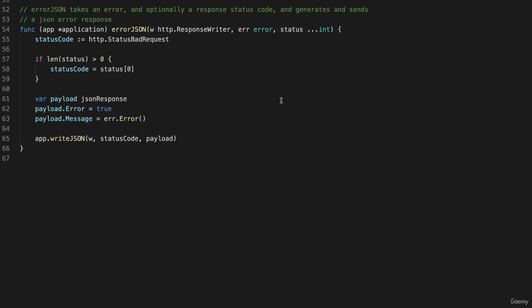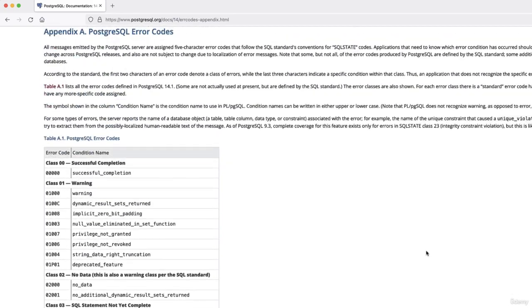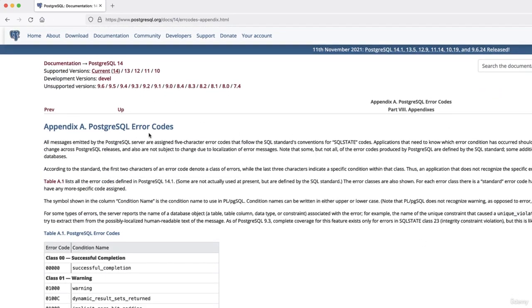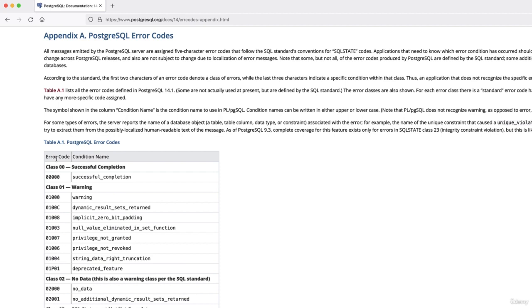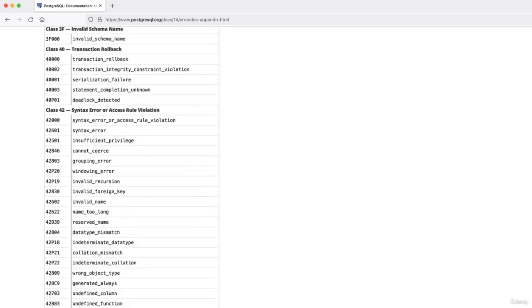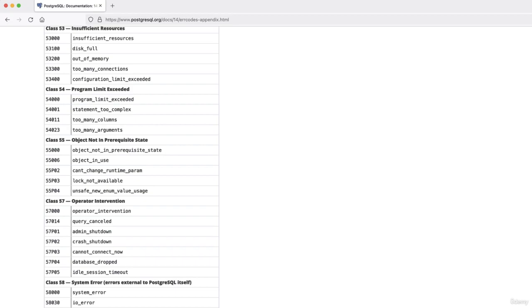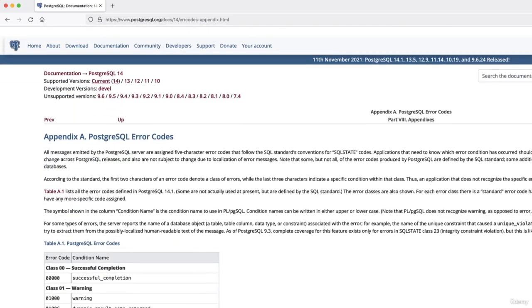What I want to focus on this time around are specific database errors. In the course resources to this lecture, you'll see a link to this page in the Postgres documentation. This lists all of Postgres's error codes, and they all appear in the error message in a very specific format. I'm only going to do a few here, but as you can see, there are many potential errors that you might want to trap for. Probably you're not going to want to do all of them because many of them are very rare, or we can't even possibly generate them using our code base. But this list is for your reference.